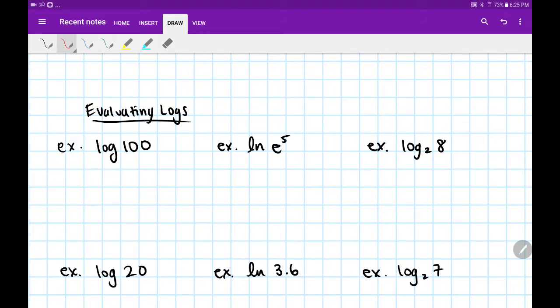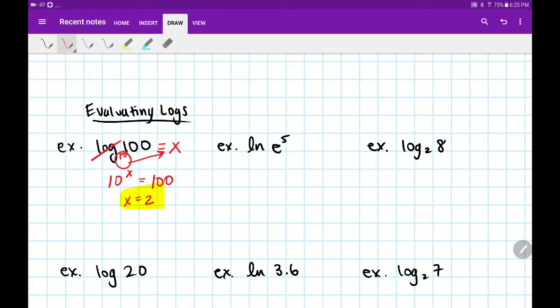Let's look at this first example. I'm asked to evaluate log of 100. Whenever we're asked to evaluate logs, we want to find out what it equals, so let's set it equal to x and solve for x. Currently, I'm in log form. To go into exponential form, I'm going to cross out the log and write in the invisible base, which is base 10. Basically I'm asking, 10 to which power will give me 100? Just by looking at this, it's clear that x is equal to 2. The exponent is 2, and that is the answer. Log base 10 of 100, and you can plug it into a calculator, is going to give you 2.